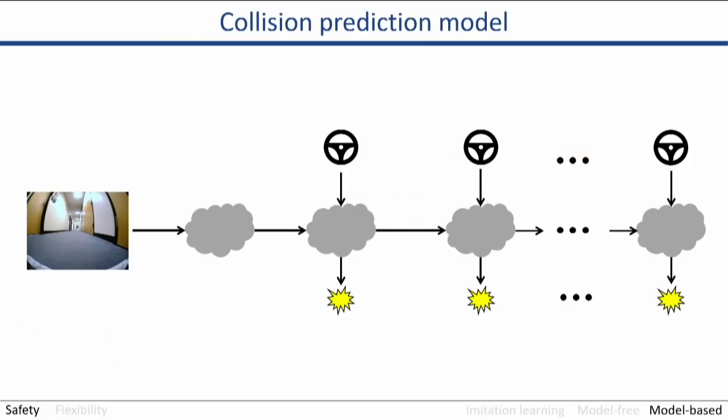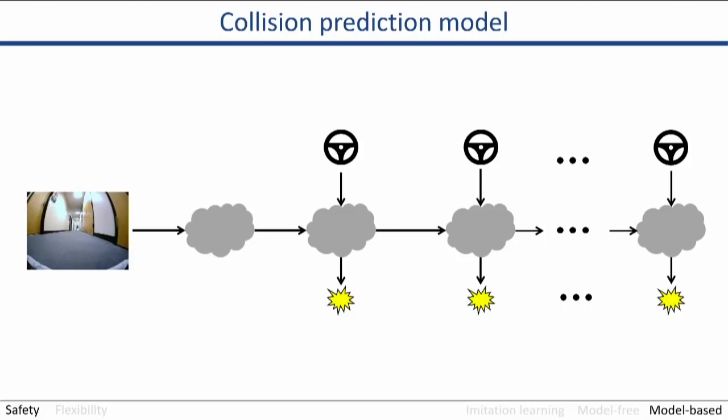So at a high level, what is this collision prediction model? It's a neural network. I've replaced all the layers with a bunch of clouds. Again, it takes as input the current state, image, and a sequence of actions, such as, well, I took this from our car, such as steering angles, and outputs some value between 0 and 1. Am I going to collide or not? So it's a recurrent? Yes, this is a recurrent neural network. This should give you a vague reminder of homework 4, your model-based.